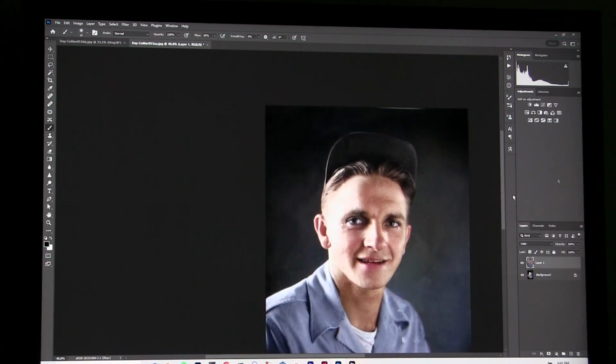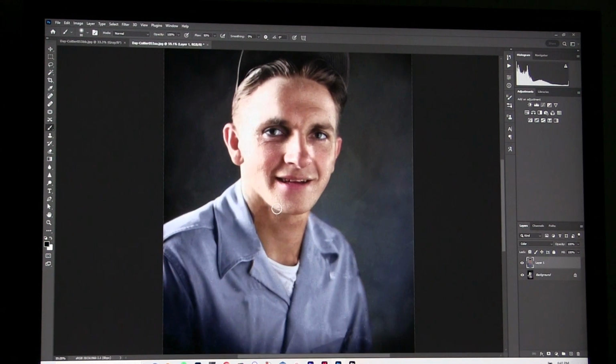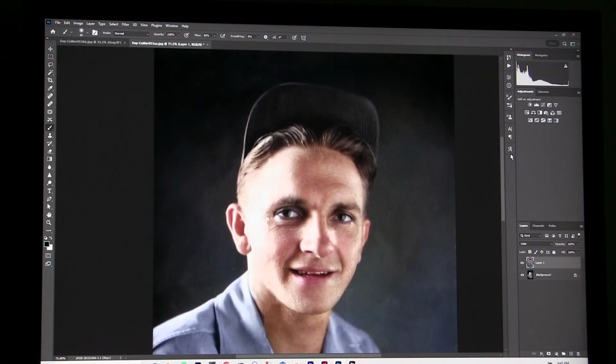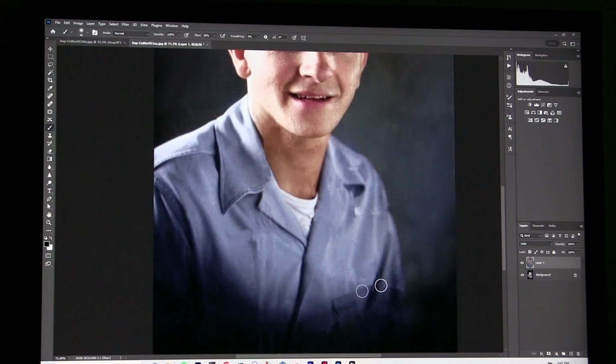Yeah, I like that. Now it looks like it's a gray hat, actually. So, blue shirt, gray hat. I like that. That looks like my Uncle Stan, all right. He looked young. I don't think I ever knew him that young. Yeah, I was probably 5 or 6 years before I knew him. Anyway, okay, so there you go.